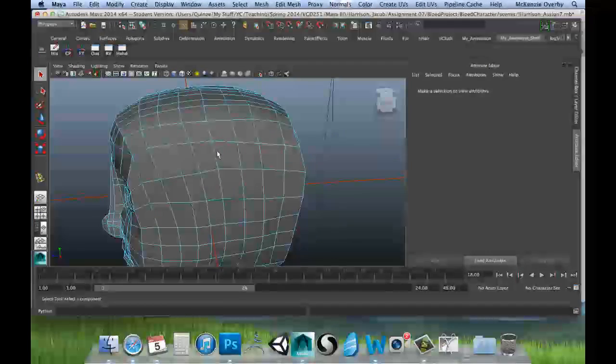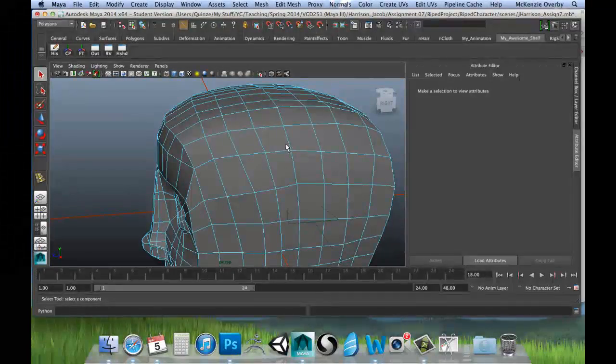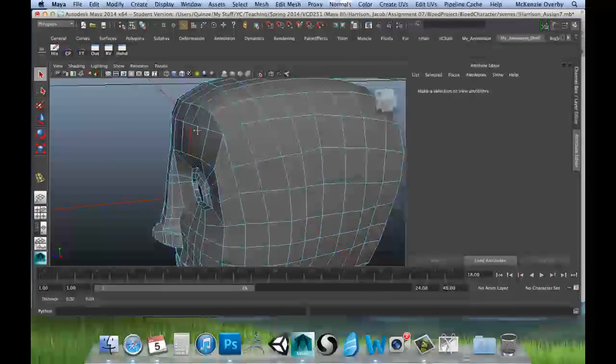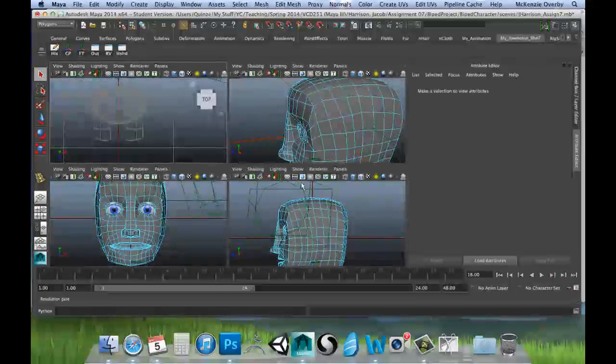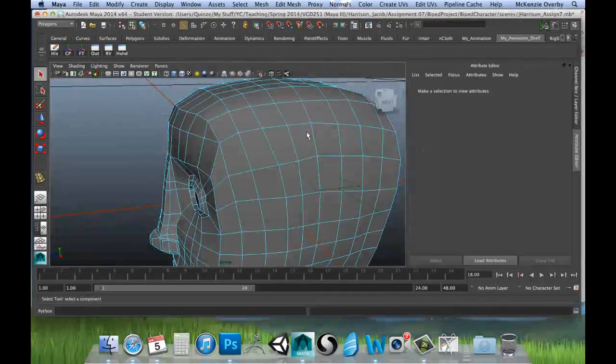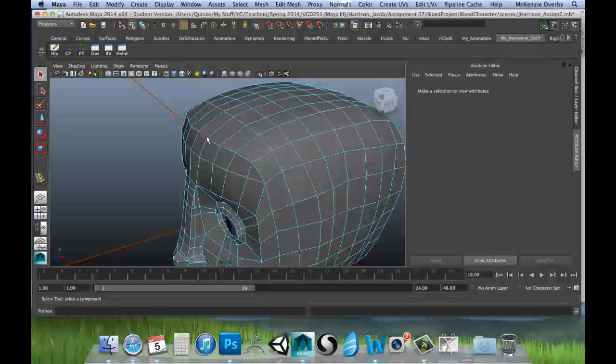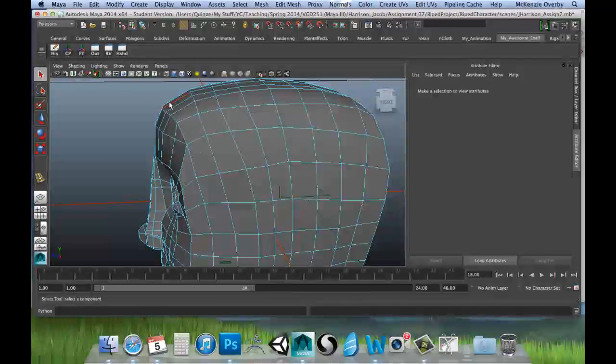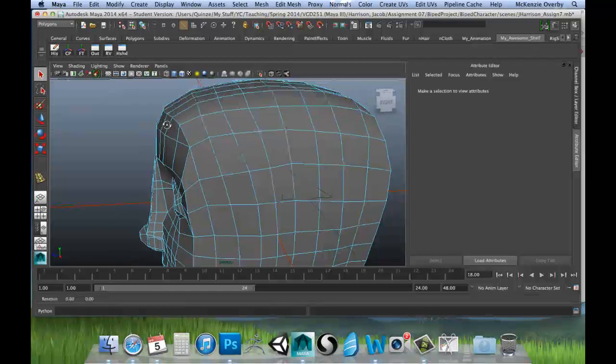So it's just one of those things about edge flow and keeping it organized and smooth. So I think what we'll do, I'm going to take the easy route here, and I'll just get rid of this that's coming across here, so that we have one less edge loop to deal with, alright? If you wanted to add more detail instead to this head area, we could instead add a new edge loop, alright? And actually we can still do that after we get rid of this, alright?